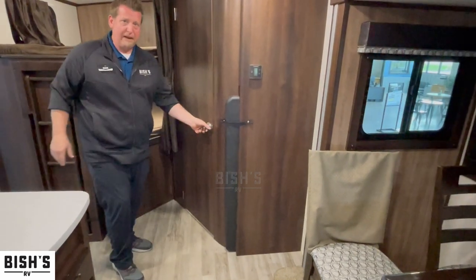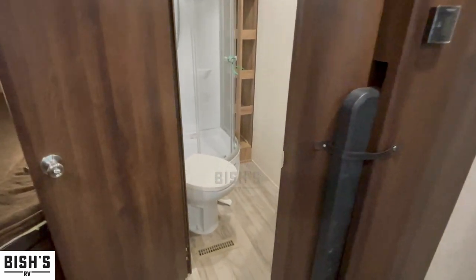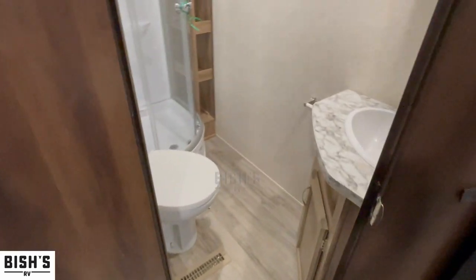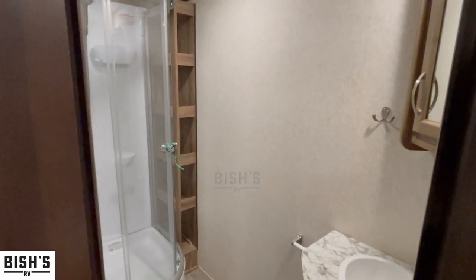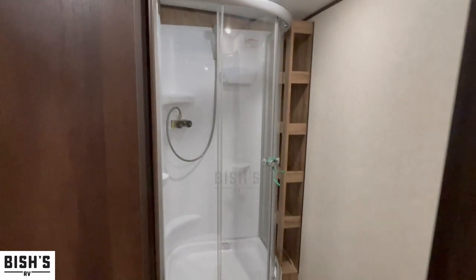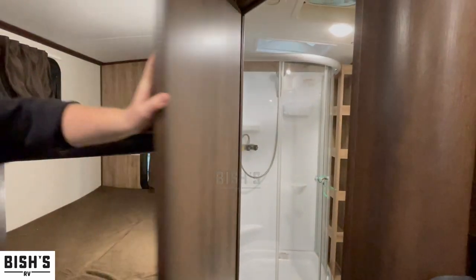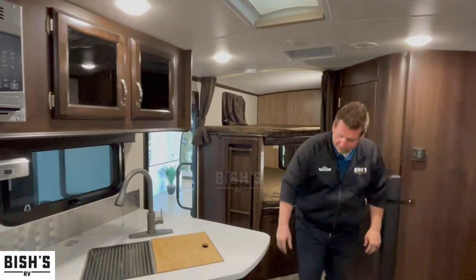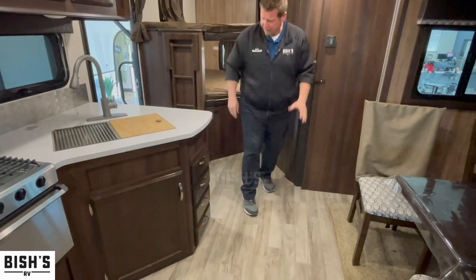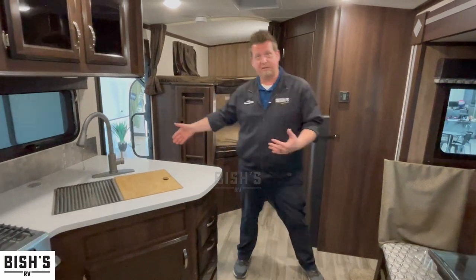It's nice and stowed for traveling. You've got a really roomy rear bath with an angle toilet for more leg room and a nice big corner shower with clear plastic doors. It does have a dome ceiling with a skylight right there. So if you're a taller individual — six feet or over — you can easily fit. Tons of cabinets all the way around this camper, drawers in the kitchen, a little spice rack, and another cabinet on the side for added storage.